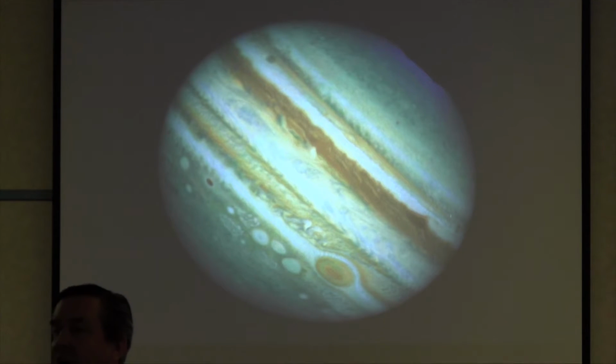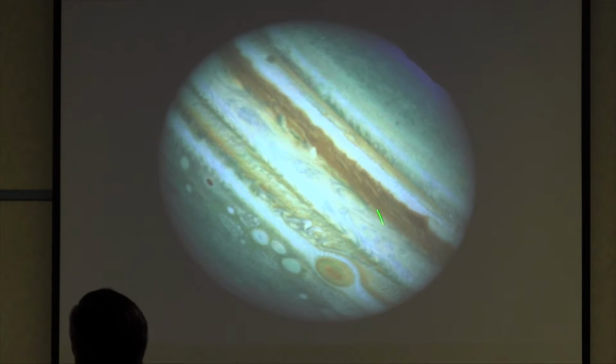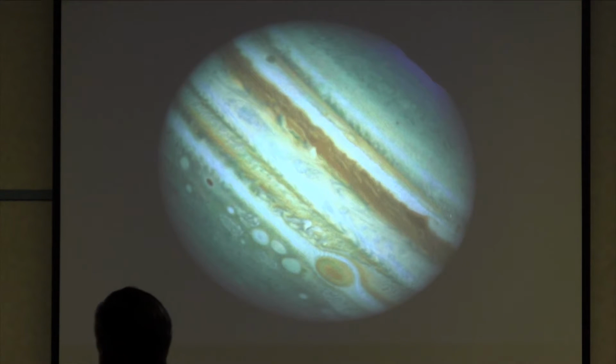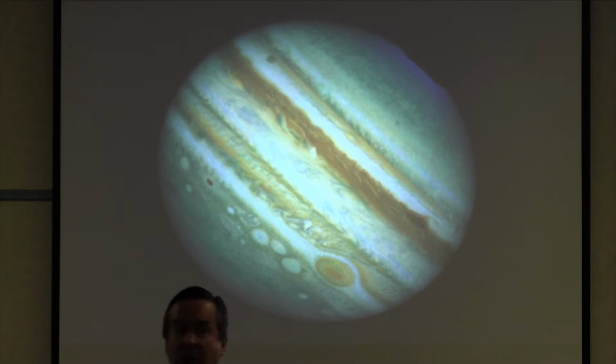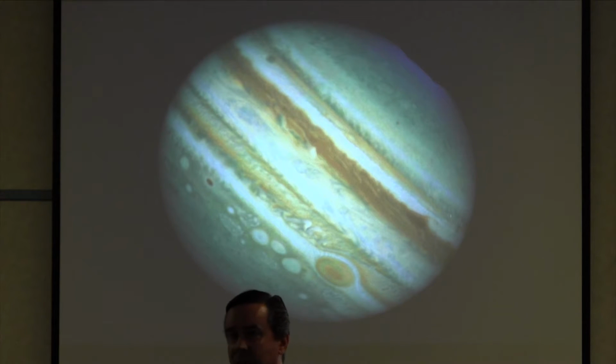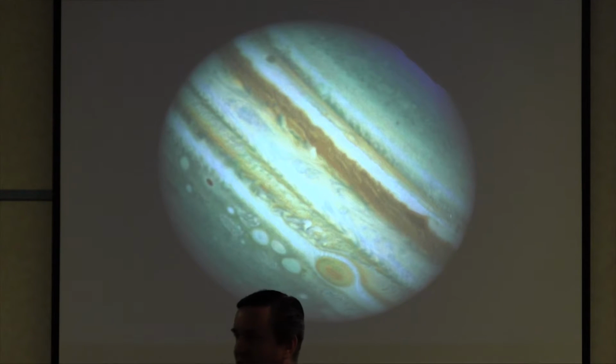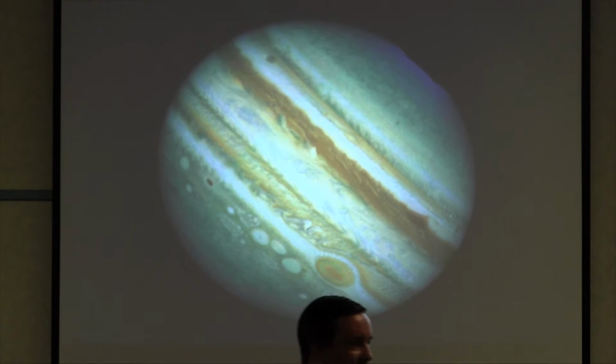A lot of things in astronomy do not change on human timescales. Storms actually do change. The Great Red Spot has been there for human timescales, but the other storms have consistently changed. So that's a great point: when you take a look at a picture of a planet, you sort of need to know when that picture was taken. For Uranus and Neptune, it's almost always going to be the Voyager photos, because the only time we've ever been close was Voyager 2 getting close to Uranus and Neptune. You'll see some Hubble images of Uranus and Neptune, but if they're good and clear, they're going to be the Voyager ones. For Jupiter, we've got a lot over a much longer time period.